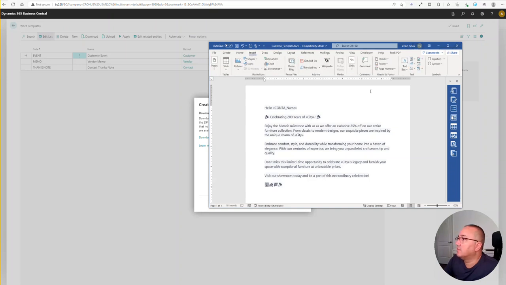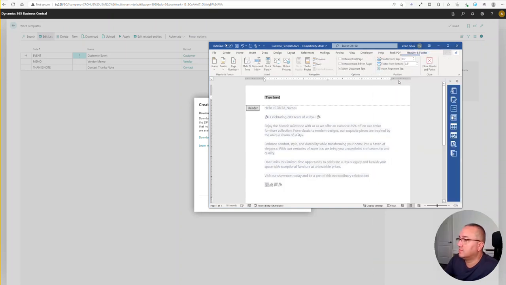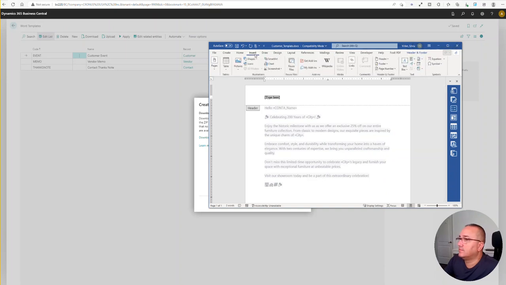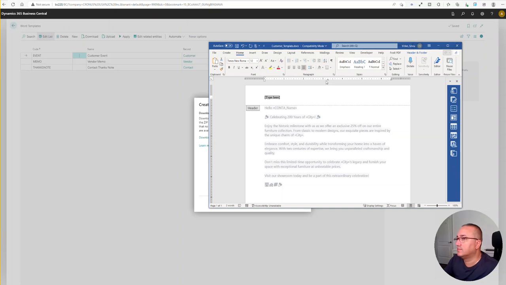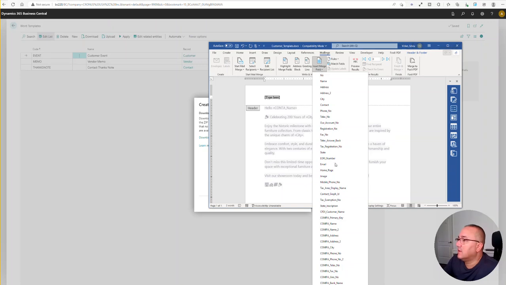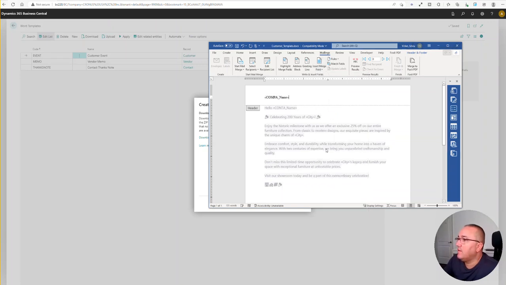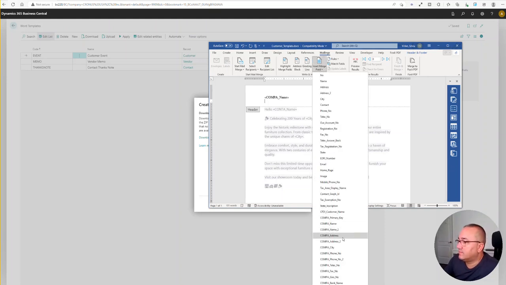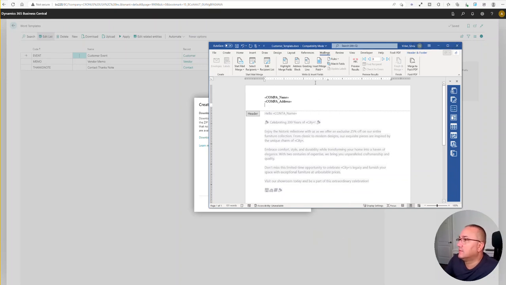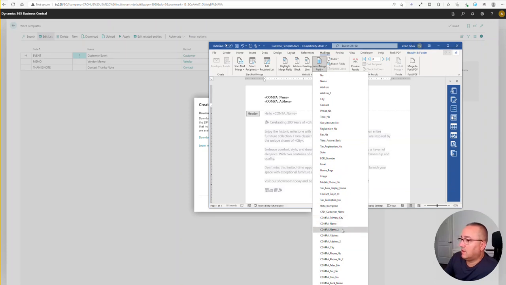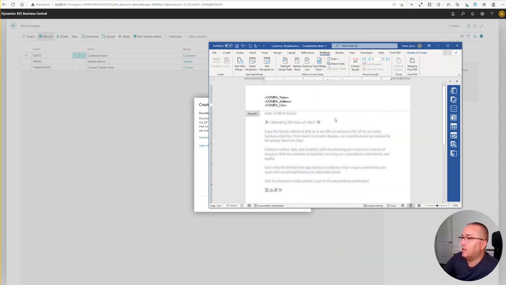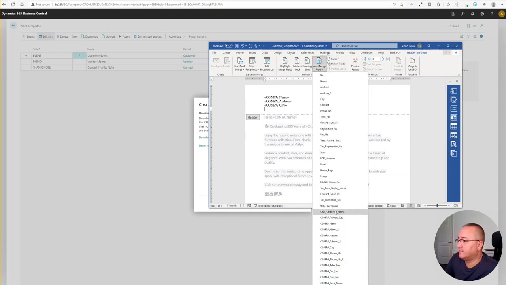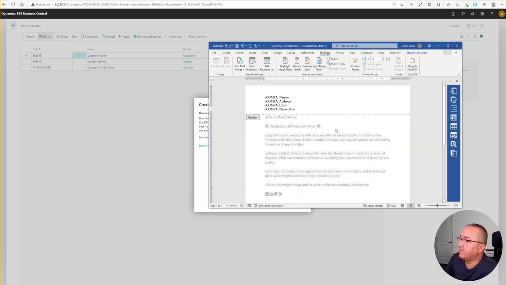let's also insert a header. And in the header, let's add the company name, address, city, and phone number.